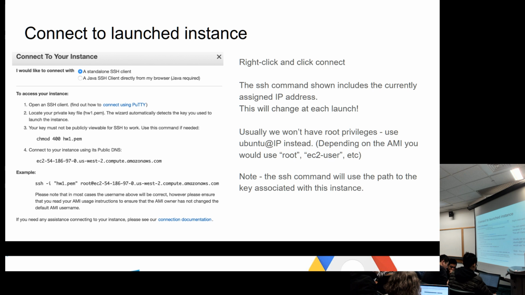The other thing to note is that when you take down your machine, so when you stop your machine or when you reboot the machine, the IP is going to change. So if you're using something like WinSCP, or I believe PuTTY also saves the IP depending on your settings, you'll need to re-enter the IP once the machine is restarted. Amazon, on their end, starts the machine wherever it feels like, so the IPs change. I believe you can pay extra for a static IP.